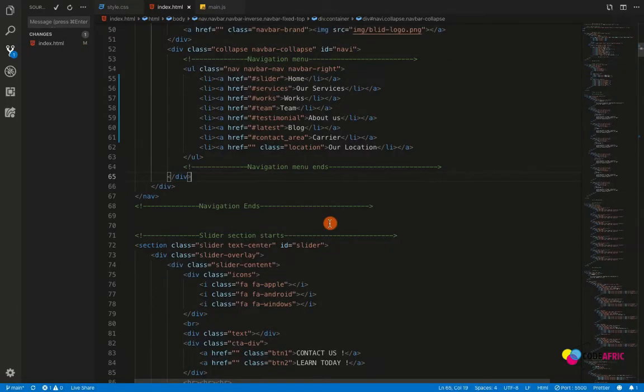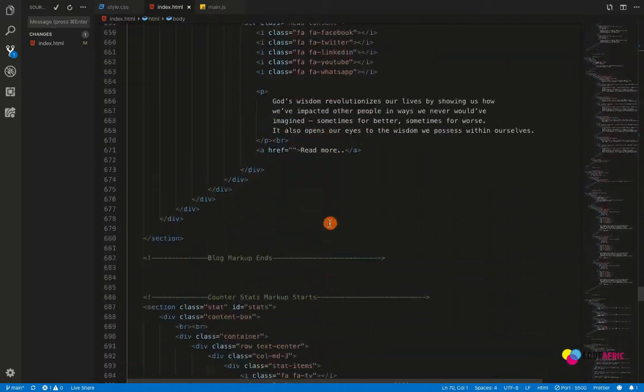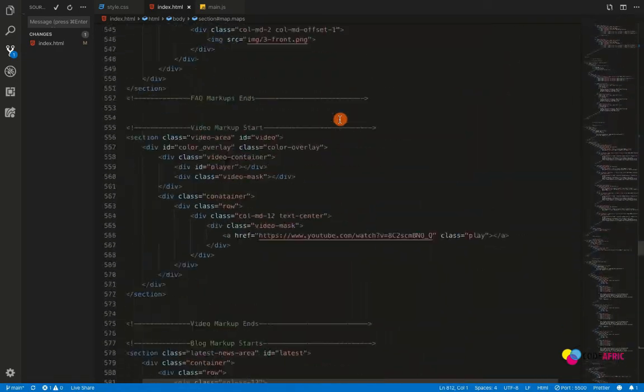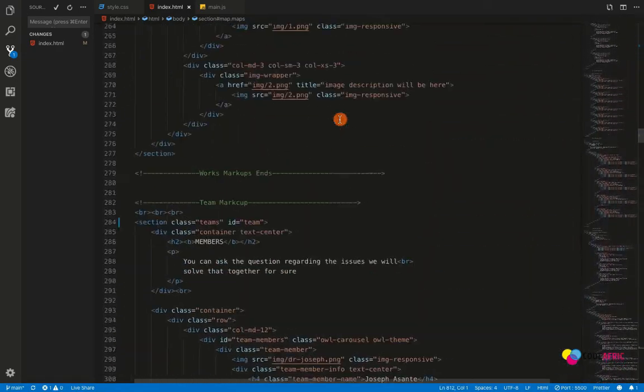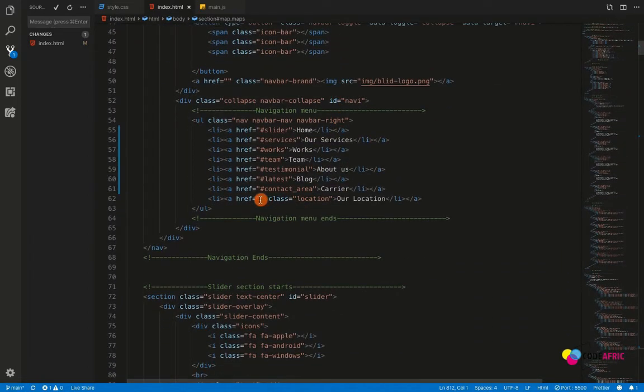All right, so now with the location, let's locate the map. Okay, and it ends here. Okay, so now let's give it an ID. Let's give the map an ID of map. Okay, map. All right, now let's go and reference that ID. Here inside the location, let's reference the ID map. Sorry, hashtag map. Okay, something like this.